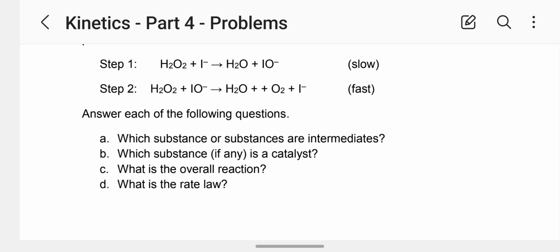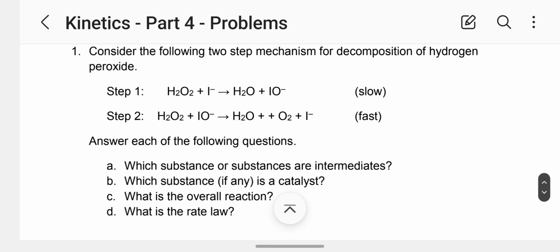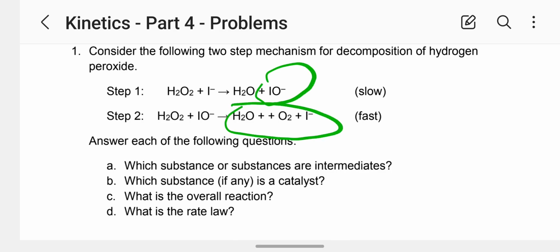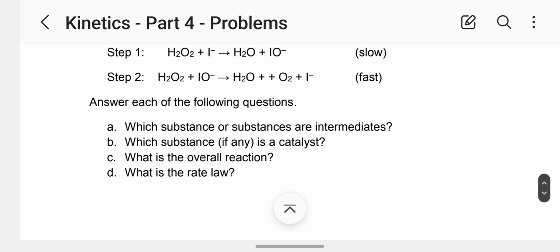What is the overall reaction? The overall reaction is very easy to mention. First of all, we will write this reaction. The H2O2 combined with I negative made products this and this. So that will be our overall reaction, the sum of these. So what is the rate law? The rate law mainly states the change in the concentration or decomposition of each of the substances at a particular instant of time, or according to time. At any instant of time, we have the rate law stated here.